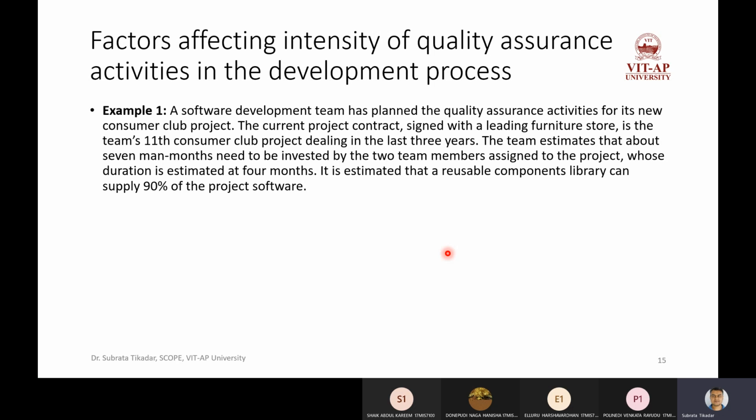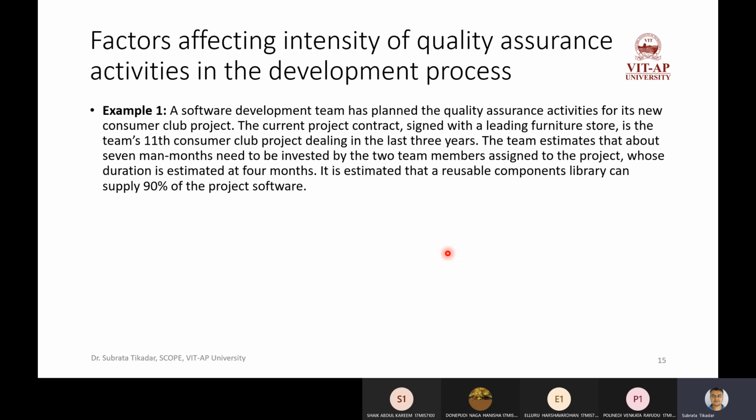That means they have already built 10 such small projects in the last 3 years. The team estimates that about 7 man months need to be invested by the 2 team members assigned to this project, whose duration is estimated at 4 months. So they have estimated that 7 man months is needed to complete the project, and total estimated duration is 4 months. Within 4 months they can complete the project.